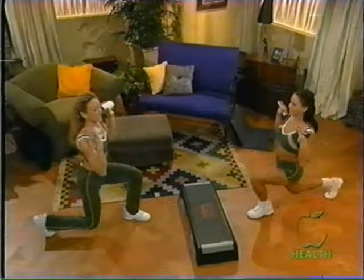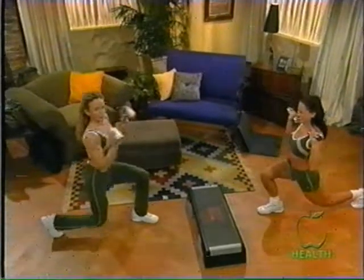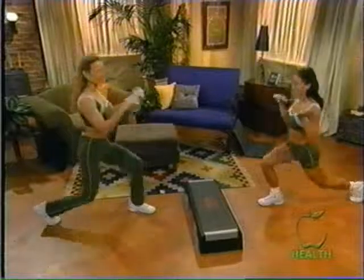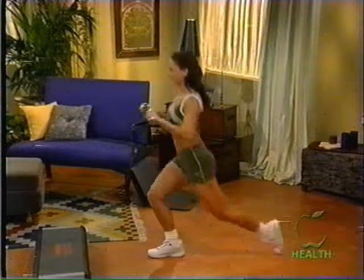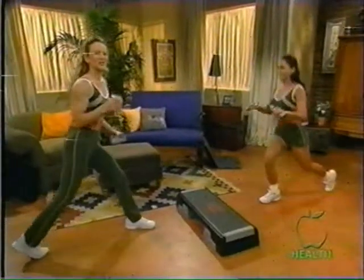I am doing the basic version. Angelique is doing the more advanced version. Of course I'll give her the harder version. You think I'm crazy or something? That's great, Angelique. You're doing a great job. Good. If you're getting tired, I want you to just march in place, all right? We're going to an easy one now.